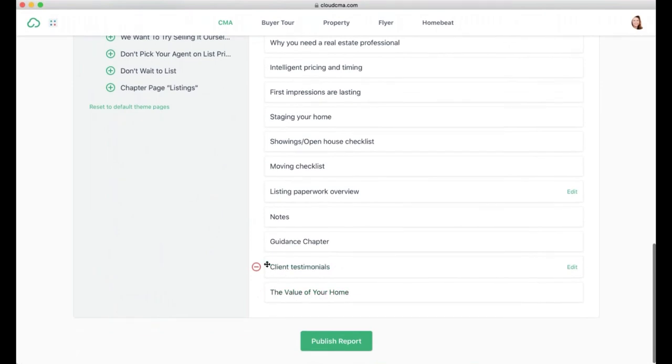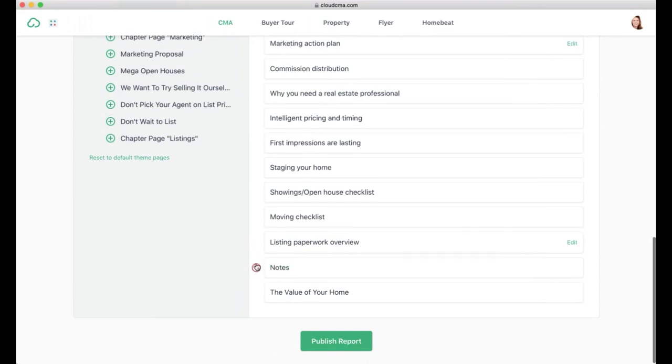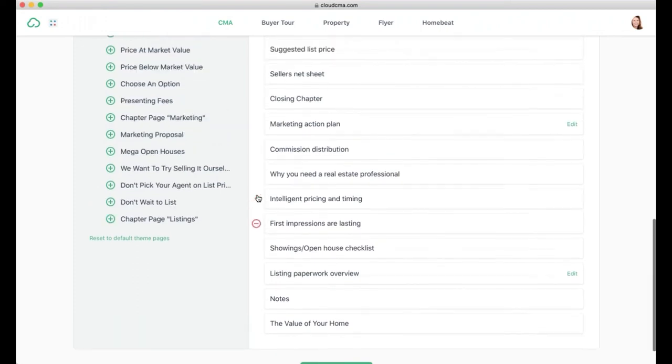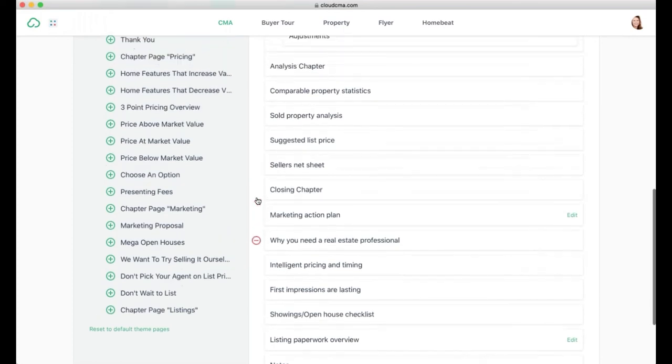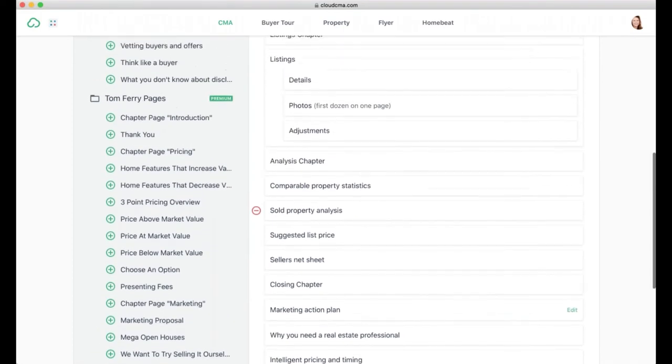So we're going to go off with the client testimonials. The notes page was kind of cool. Yeah, you know, listing paperwork, moving checklist. We're going to save that checklist for later. Maybe we'll talk about staging a little later. Maybe not going to talk about the commission at this particular point. And let's see, I think we're good with that.